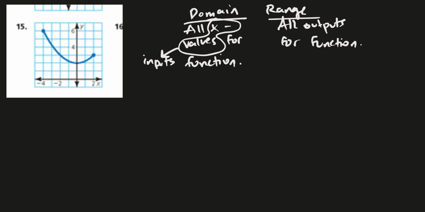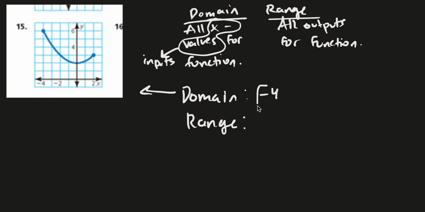So let's see the domain and the range in this problem here now. What are they? Well, here the domain is going to be from -4 to 2. You can say it like this if you wanted to. This is also a way you can do this. You can express it in bracket notation, -4 to 2. And this is something that you can do.